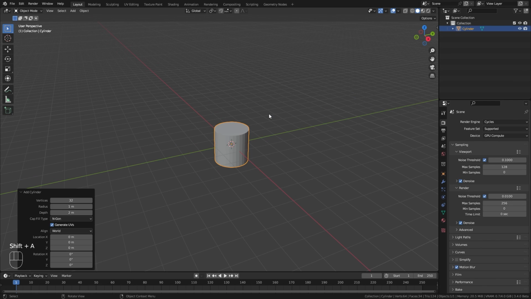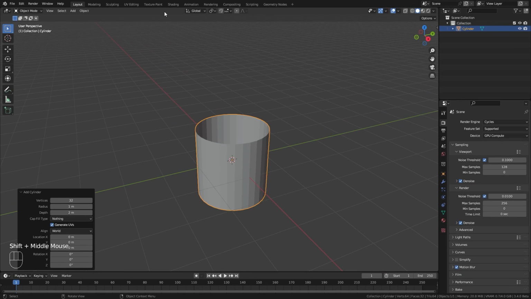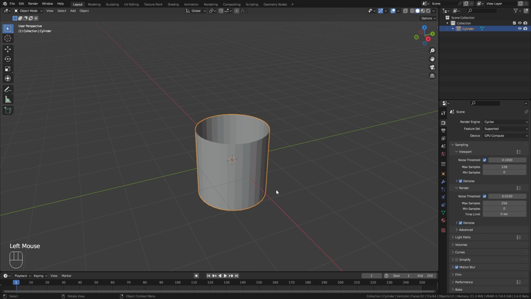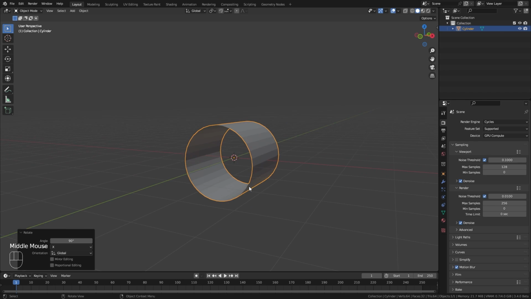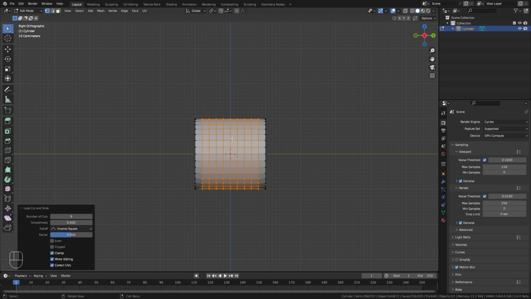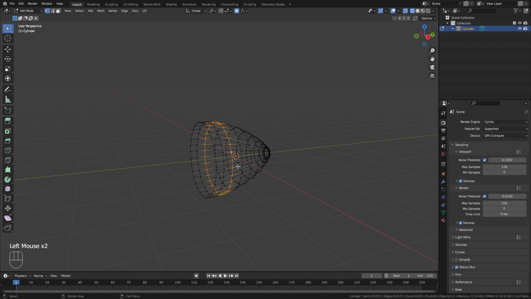So add a cylinder. We don't need the top and bottom sides, so set this to none. Now this cylinder already has the UV map we want under the name UV map, so we don't need to bother UV unwrapping this. Now let's rotate this, apply the rotation and add some loop cuts. We need some resolution in the mesh to create the effect. Now select one side, enable proportional editing and turn it to something like this.